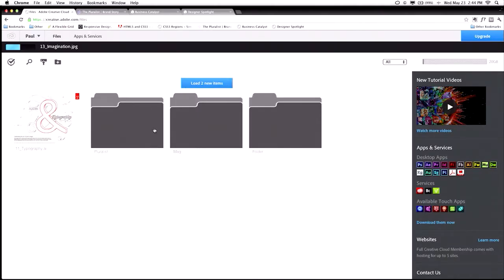Let's take some other files. Let's take a PSD, maybe a color swatch file. Let's grab a couple of these and drag them over. Because when I drag all those over, I can upload those and make those available. So drag them over, and it will upload all of those files. Also notice you have the ability to add additional folders, like I'm doing here, and to structure your content accordingly.